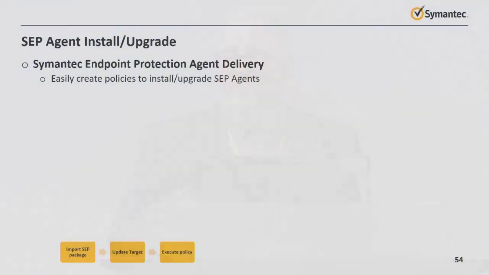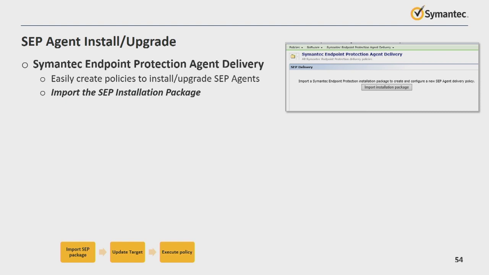Agent install and upgrade. Back in the day, we used to have it in SEPIC where we could bring in the SEP installation file and distribute it. So this is now part of the console. Now we can take any of the SEP installs, whether it's a 32-bit, the Windows one, and so on and so forth, bring it into the console and just import it. So I have my 32-bit one ready to go for all Windows computers. I import that file in.